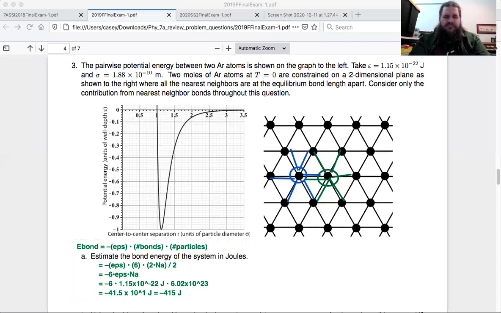I have a slightly unrelated question, but say you were asked to include next to nearest neighbors in your calculation. There were problems like this, and they said that the r0 for next to nearest neighbors in this case would be √3 times r0, and I'm a bit confused as to where they're getting the √3 from. Well, let's take a look at those nearest neighbors and see if we can find them.